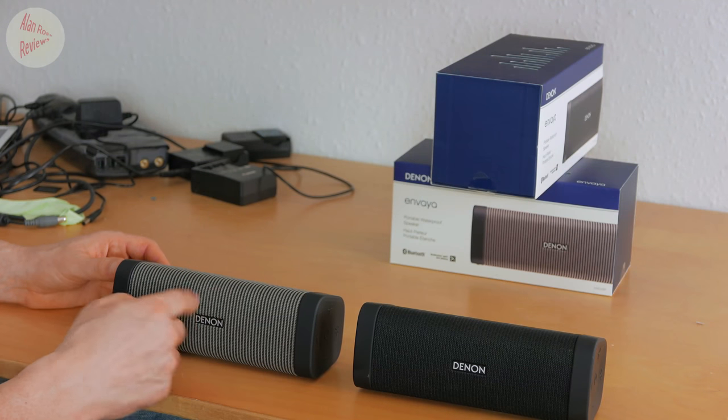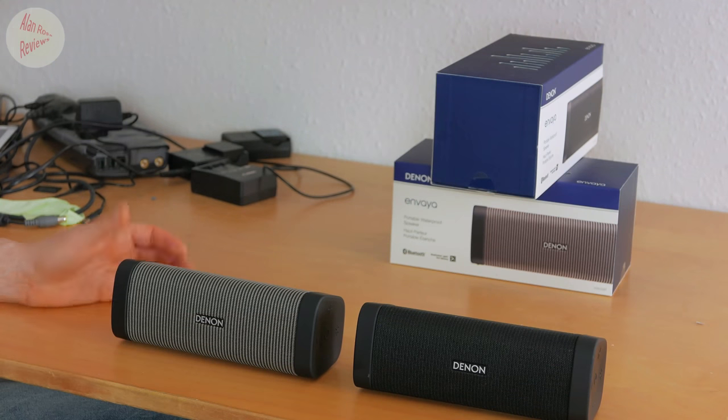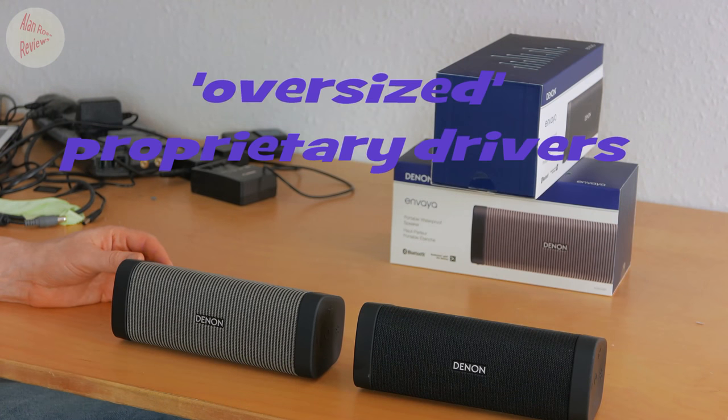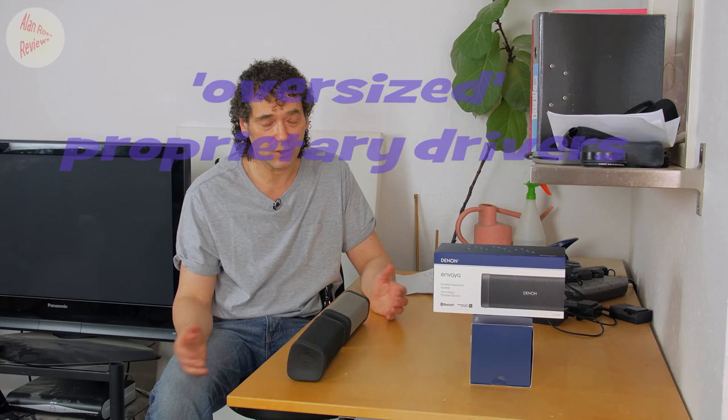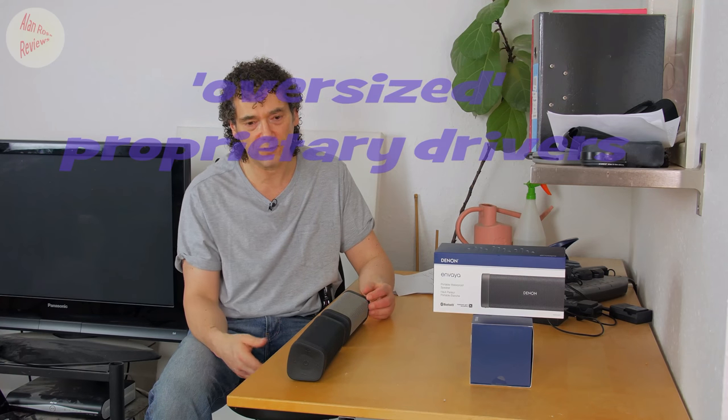They are 40 millimeter drivers. They are said to be oversized proprietary drivers. Makes no sense to me. They're 40 millimeter drivers. How does that make them oversized? Okay, they're proprietary. They are their own drivers, apparently, although I'm pretty sure they must have bought them in. But anyway, oversized. Any size you could say was oversized, but it's the right size for this speaker, isn't it? I don't know. That seems weird.